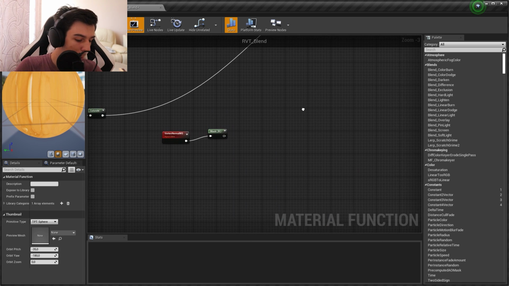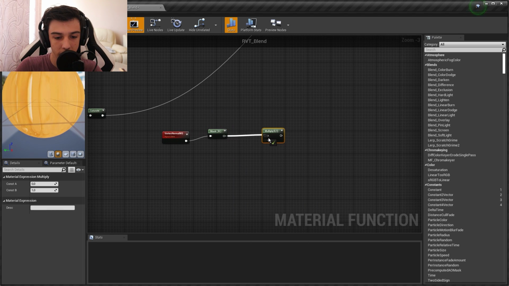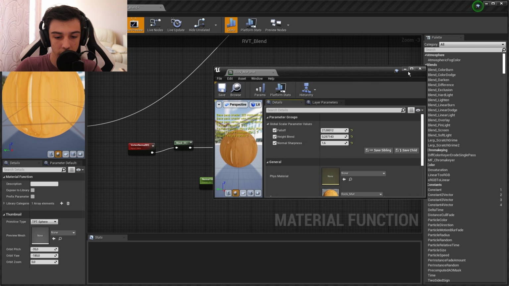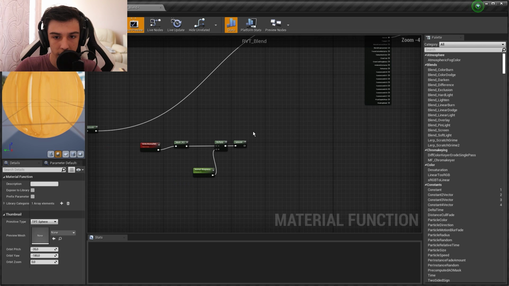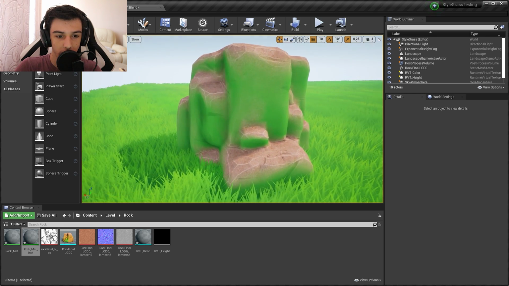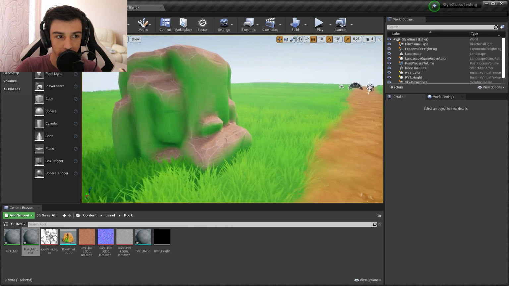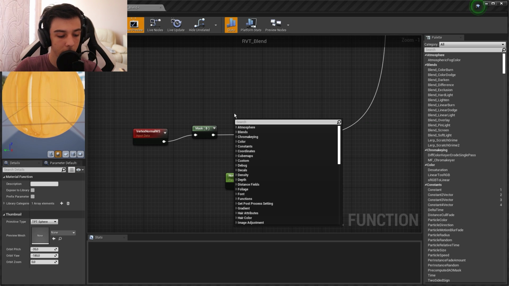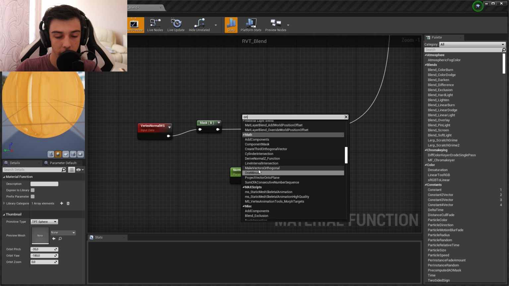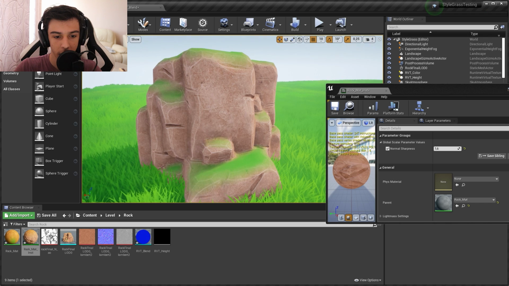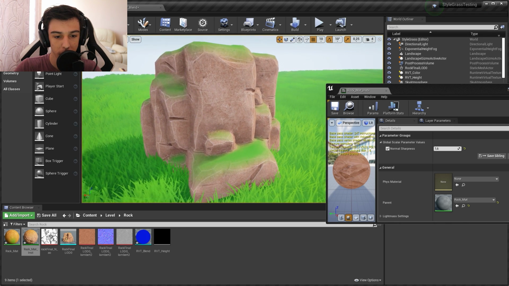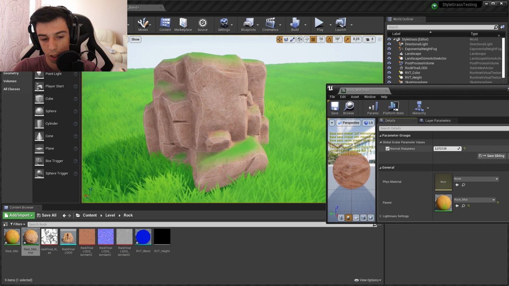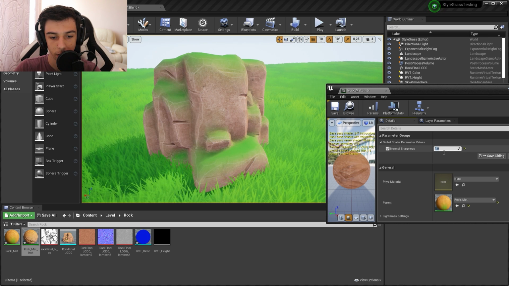So now we're gonna multiply this with the constant, and this constant is going to be normal sharpness. We're also gonna need to saturate it. And if we plug this to the alpha, you can see that we're gonna have what we want, just inverted. So we're gonna go back and add a 1 minus node. And what this node does is it just inverts. So now we have our tops blending with our landscape, and we can control the sharpness of it.